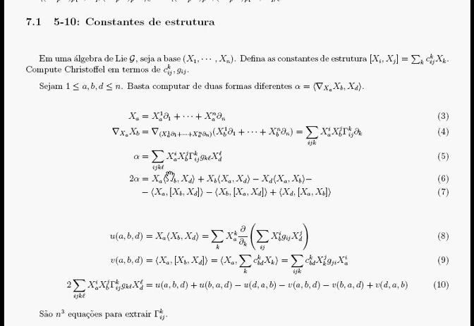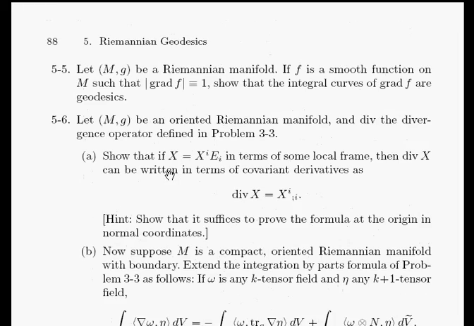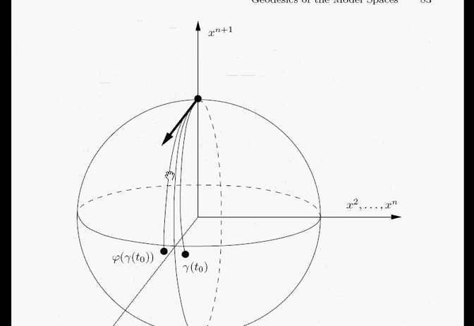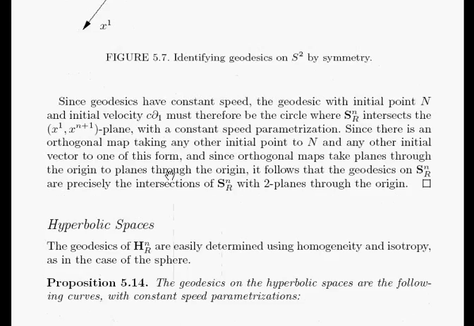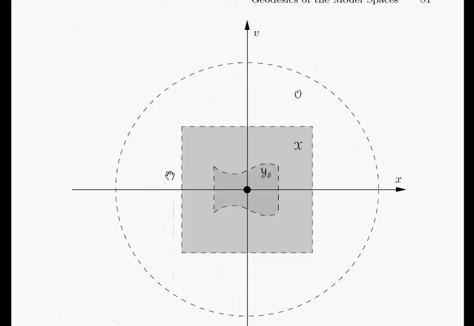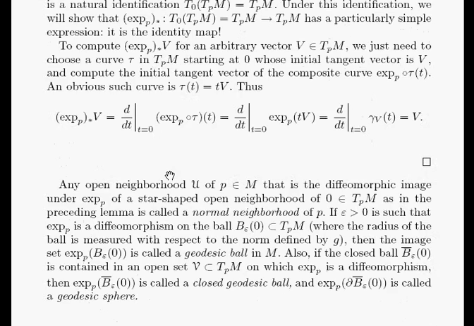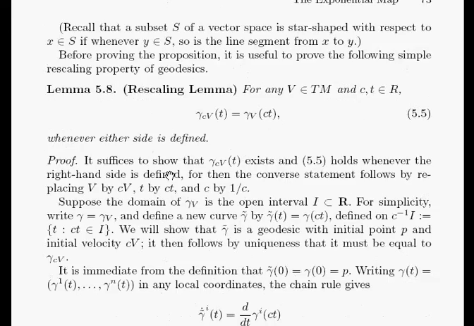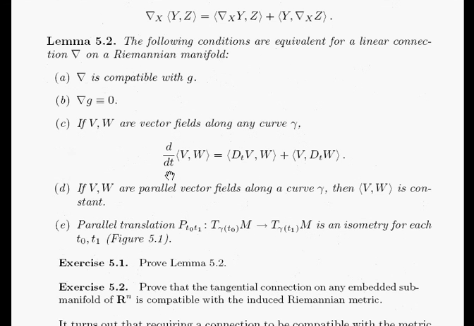But we know by Lee that there is a unique compatible connection with the metric given by one relation. I don't know what it is, but I will discover what it is. That's the first thing that we did today. Page 67. We begin by it and we end by it.